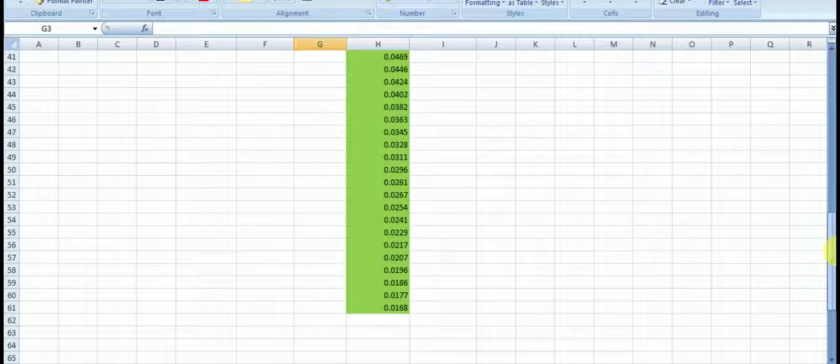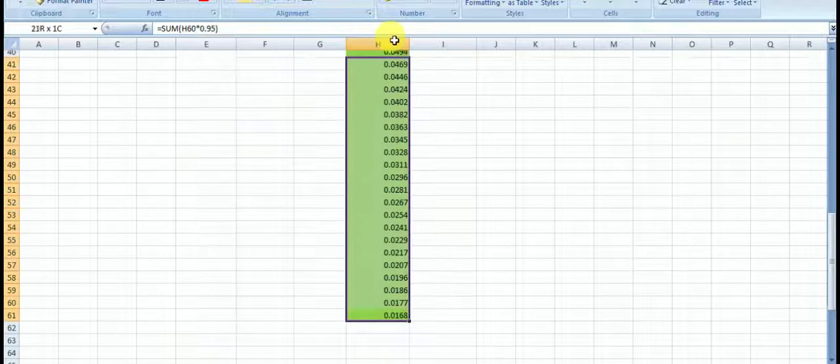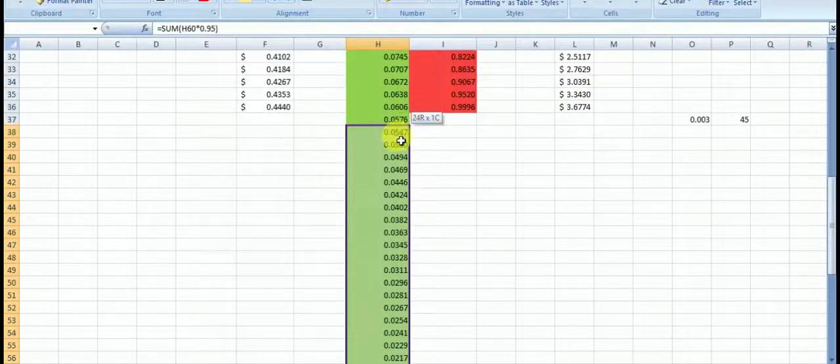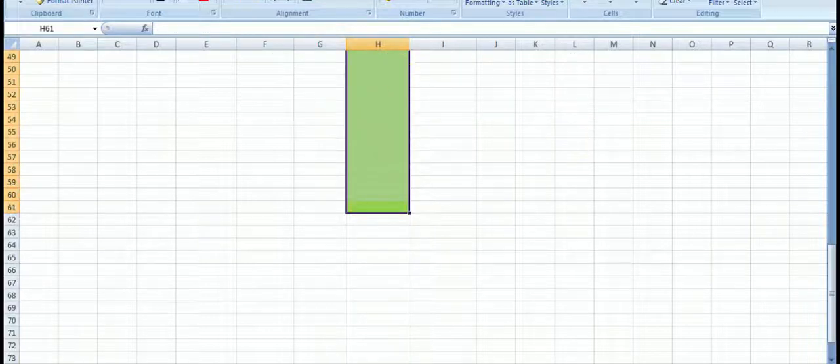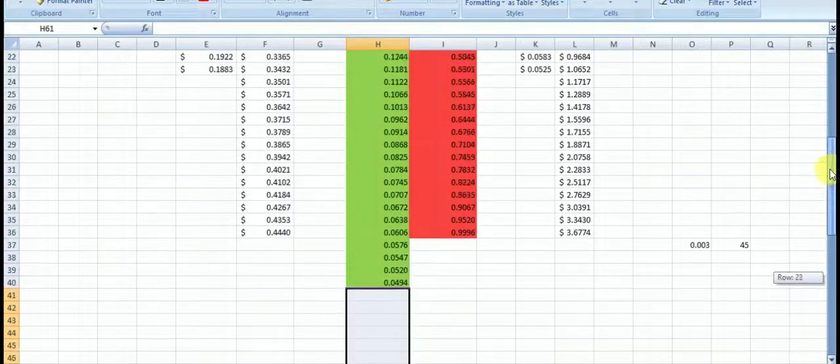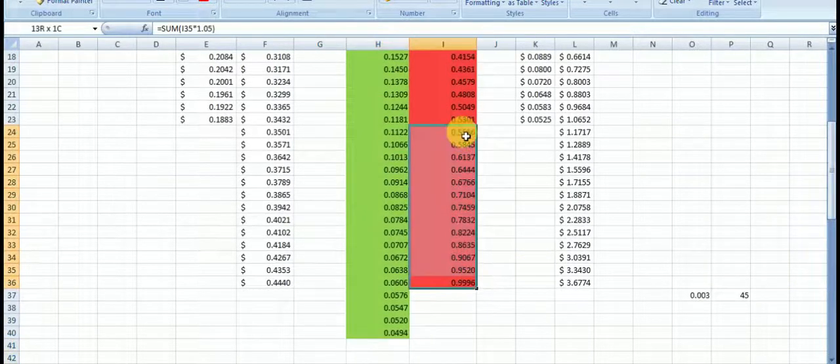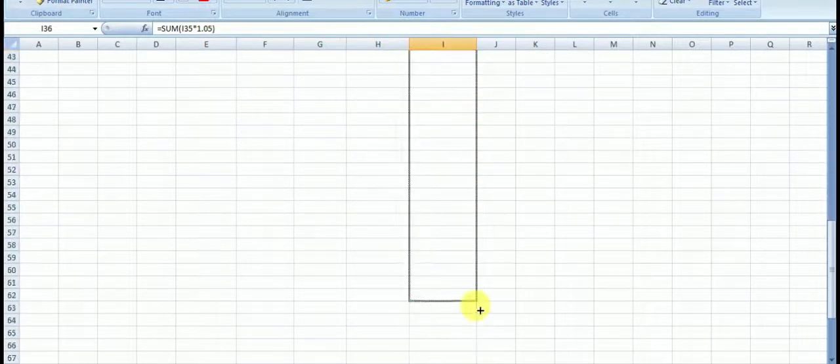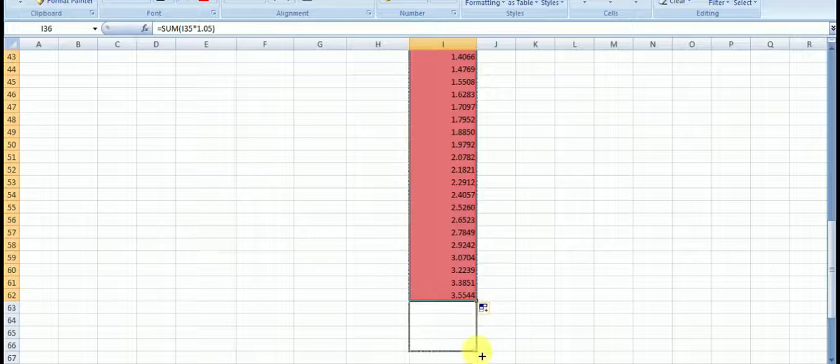I said that I was going to set my strategy to 0.05, so we don't need to go all the way down there. So let's delete those ones. But I did say I was going to go up to $5, so if we just select a few of those and drag down.